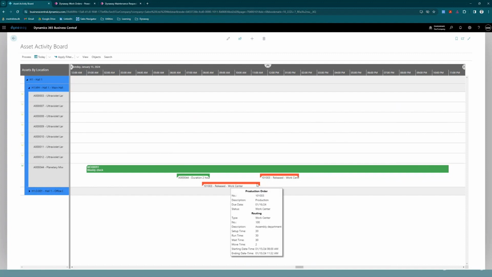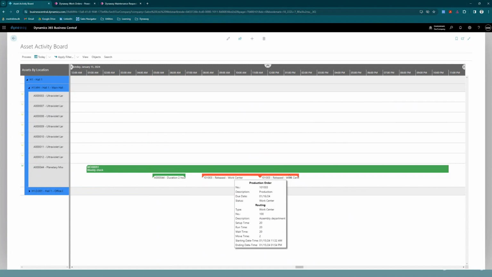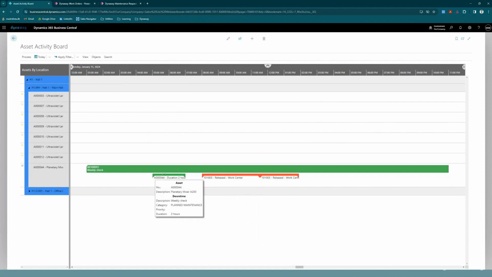So I might want to move that to another time. For example, maybe I want to move it a little bit earlier, so between 5 and 6 instead. And then I can accommodate for the production orders. So that is how we can see the production orders, but also the production team can see the planned maintenance, because this planned maintenance block here, downtime, will create a phantom production order.